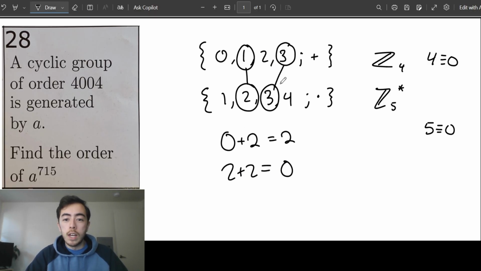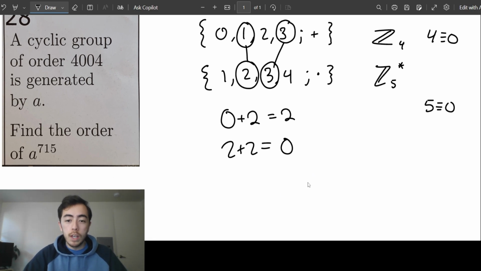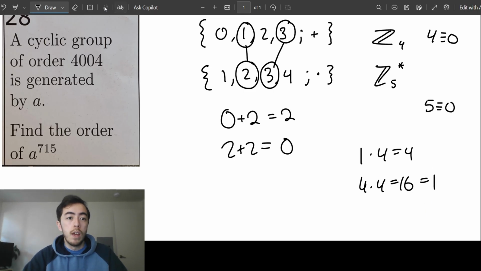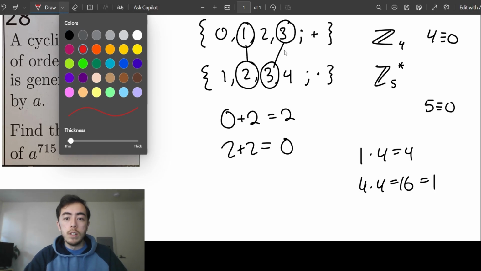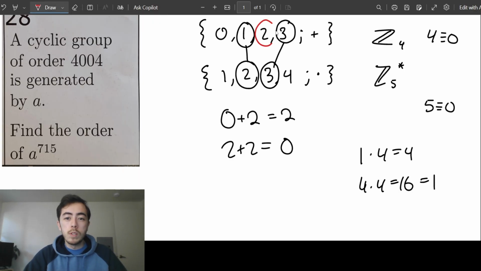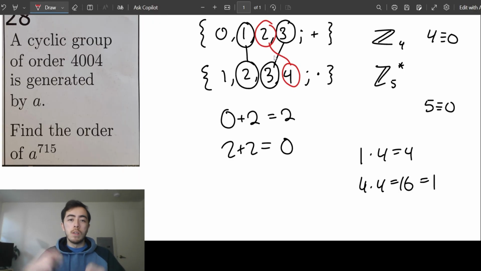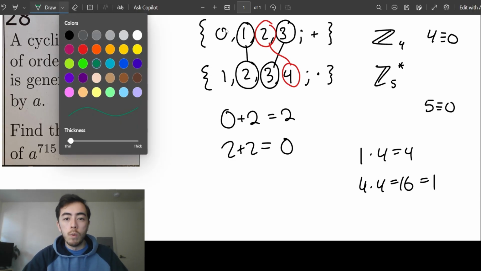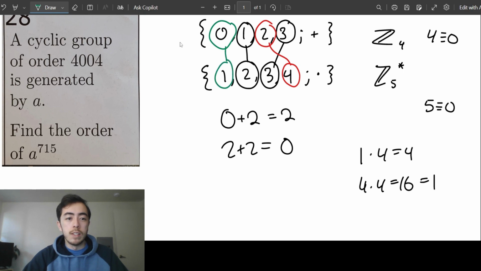And then if we try that again with the number 4 in our group with multiplication, 1 times 4 is 4, then 4 times 4 is 16, but cycling that down by 5s, we do get back to 1, which is our identity element. And so here, it looks like 1 and 2 and 3 and 3 are the same kind of element in these groups. And then 2 and 4 are the same kind of element in these groups as well. And then finally, 0 and 1 share the same role as that identity, that do nothing number.